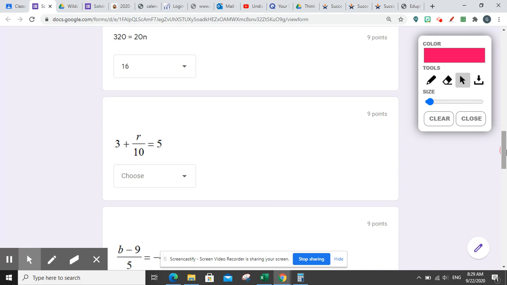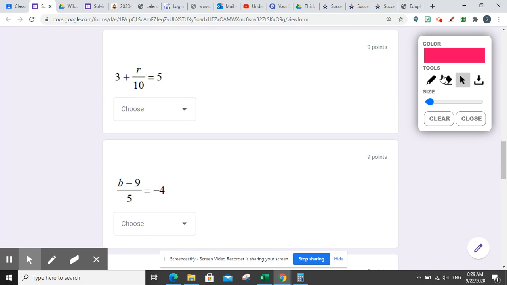Okay, let's move on to this one, because these are where the two-step equations start. Now, this is still 7th grade, okay, but I understand that we still need a lot of practice on this. So I have 3 plus r over 10, okay? Now, what am I going to do first? Well, when you have a two-step equation, you want to ask yourself, what is the furthest thing away from the variable? In this case, r. What is the furthest thing away from it? That is on this side of the equal sign. Okay, we're not going to look at anything that's on the right side. We're looking at only the side where the variable is at.